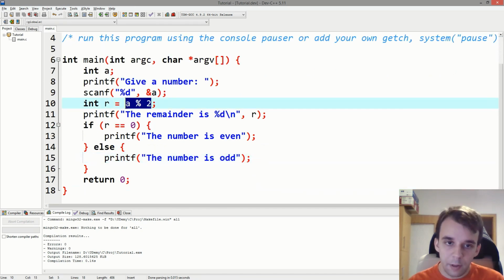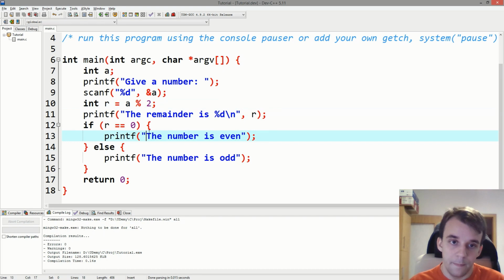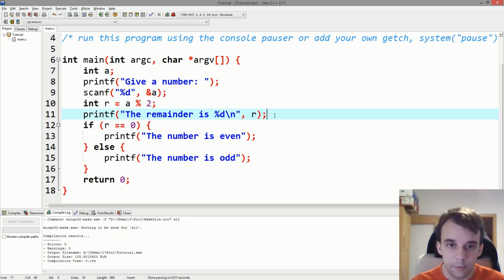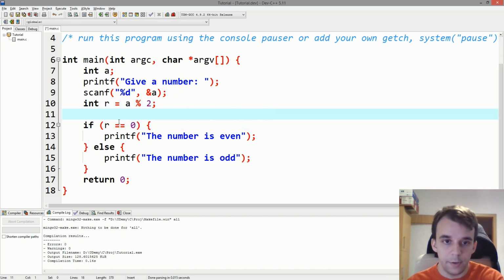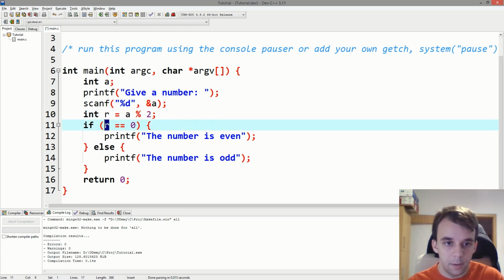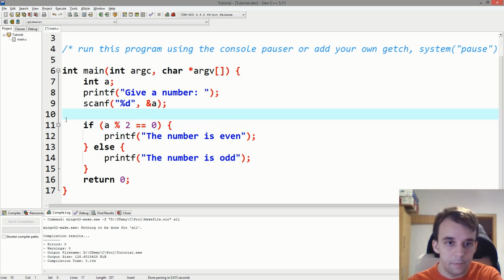You can use this remainder in many ways, but the most used way is just to find whether or not the number is odd or even. And you don't have to store the result like I did here. Most people would just remove this and copy and paste it here, right?